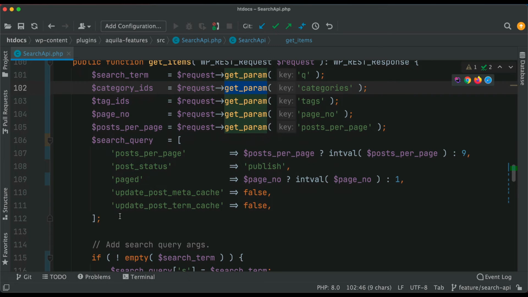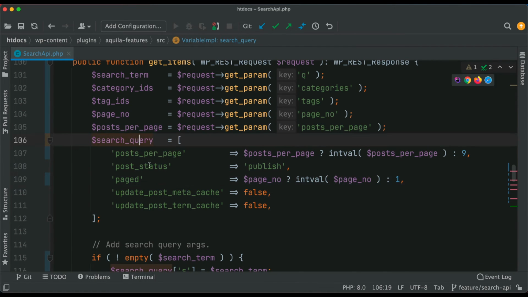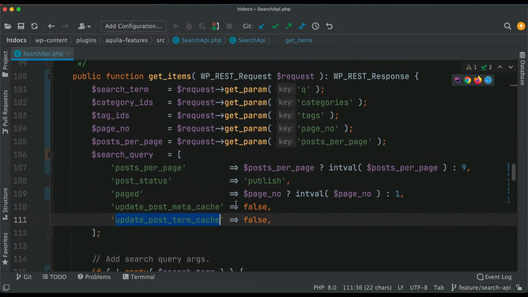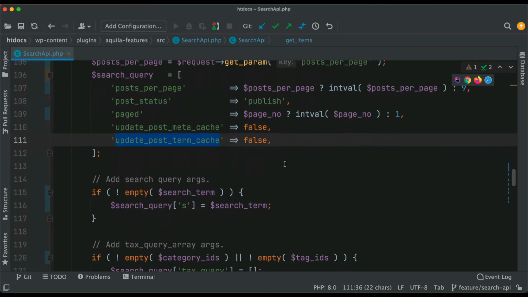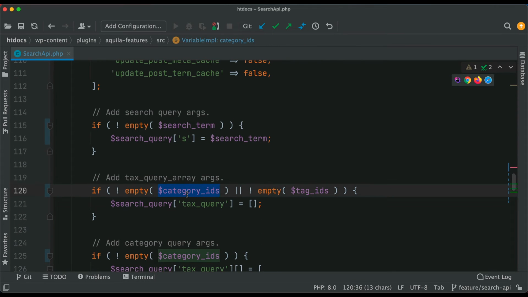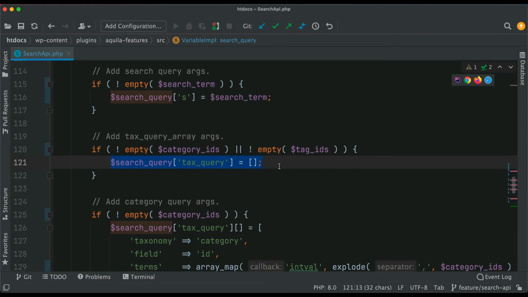Okay, then we are going to create the arguments for a query like posts_per_page, post_status, paged, update_post_meta_cache, update_post_term_cache set to false, and then we are going to keep adding the query parameters depending on what the user has passed. So if the user has passed a search term, we'll add that to this list of arguments for our WP_Query. If they've passed the category IDs or tag IDs, then we're going to build the tax query.